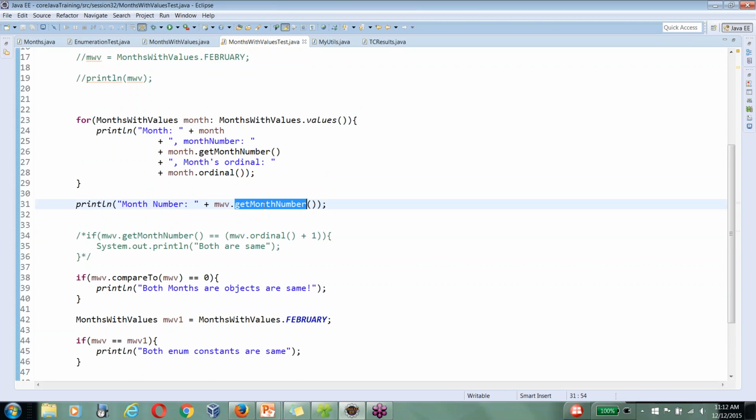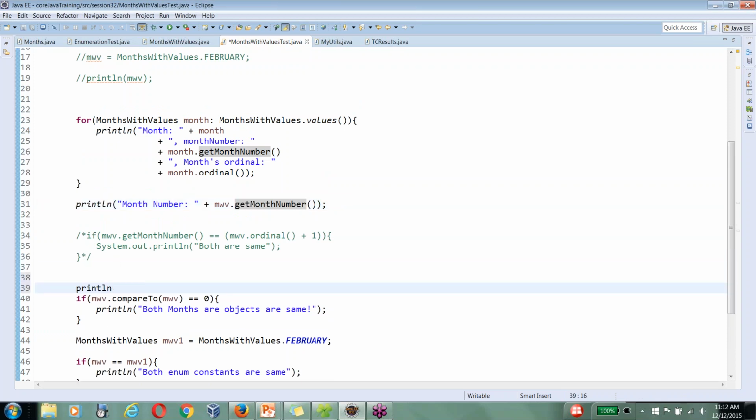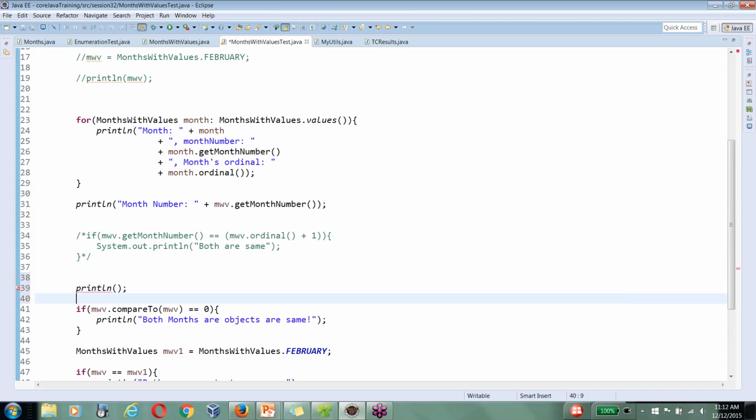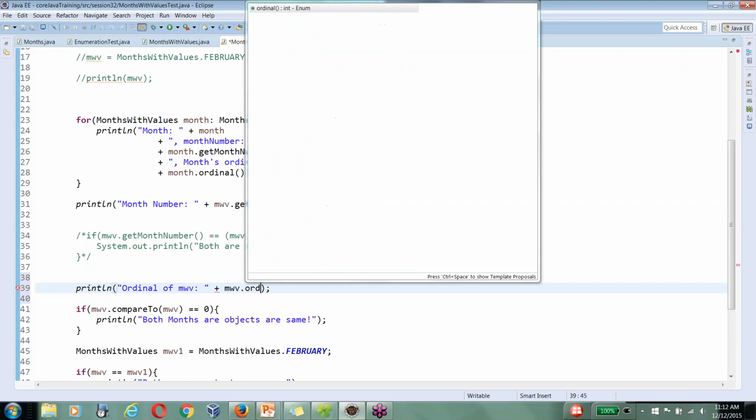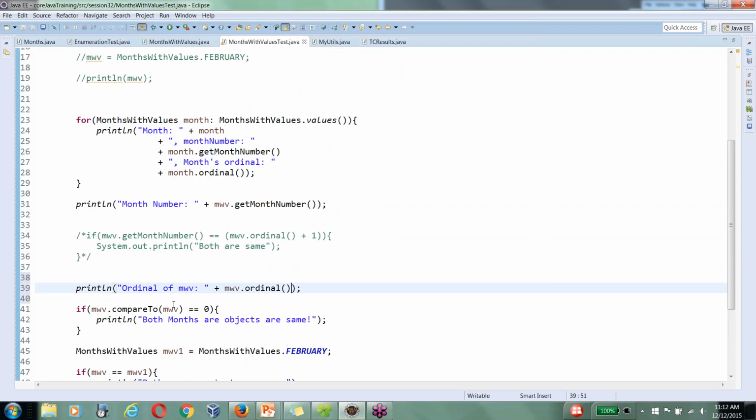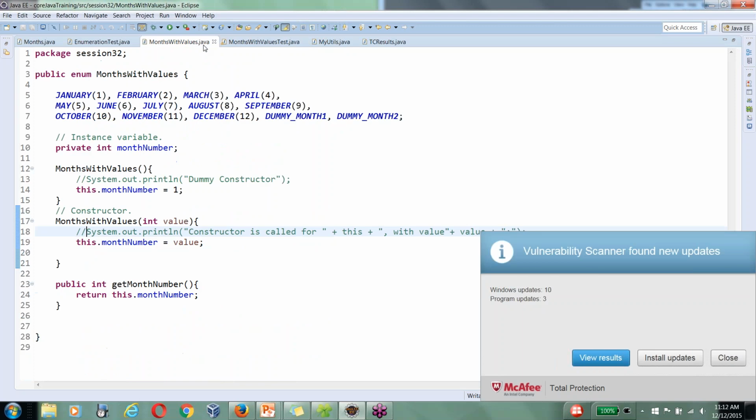Here we are displaying the number. Let us display the ordinal.